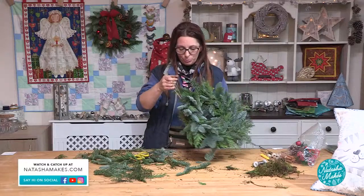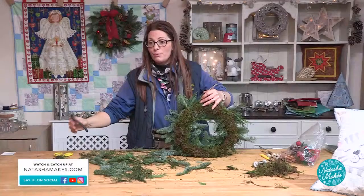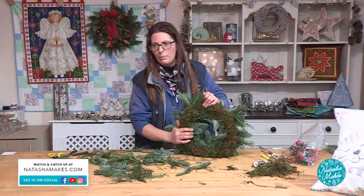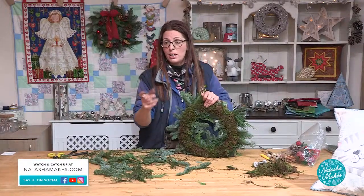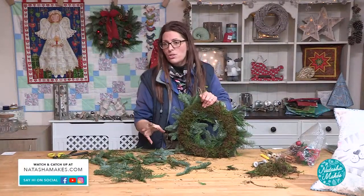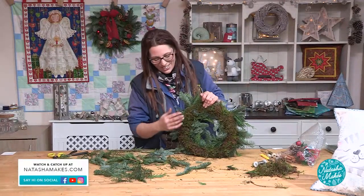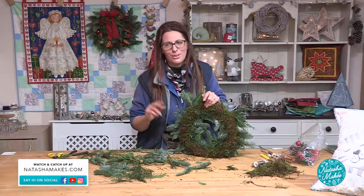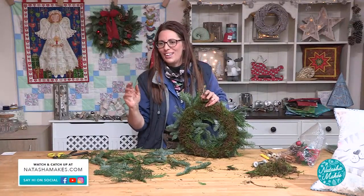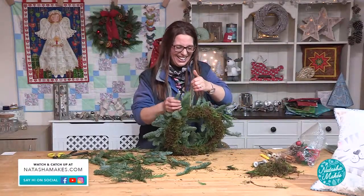I didn't realise that it's the moss that keeps everything kind of nice and fresh. I mean, if you feel it now, it probably has got that dampness to it. If your moss does dry out, just spritz it, give it a little massage. Don't over soak it because it's really sloppy when it gets too wet. And then just put it on there. So if your moss is a bit dried out in transit... What are you doing, dear? I'm just massaging the moss. It's fine. It's like kneading dough.